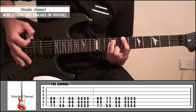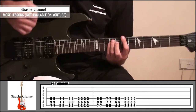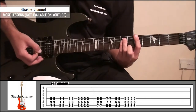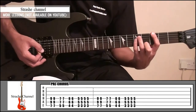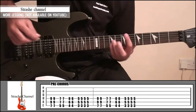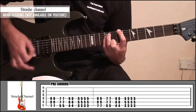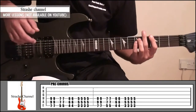We're not going to do any muting this time, no palm muting, and none of the muting when we move chord shapes. So twice, slide it down to 7 and 5, twice, down to 6 and 4 twice, and then down to 3 and 5. I'm going to play that 4 times. And in total, we'll play that entire thing twice. Okay, so kind of heavy.